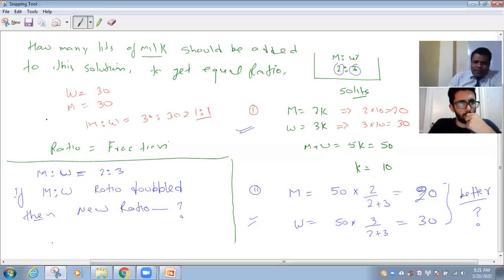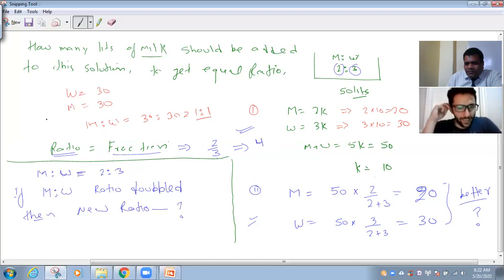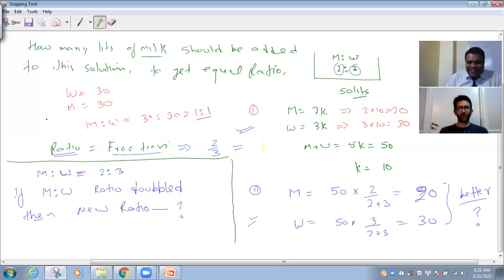That's the reason I said, remember, ratio is equal to a fraction. At present, what is the fraction you have? 2/3. Yes. It became doubled. So what is the new fraction? 4/9. Doubled. Sorry, 4/6. Frederick, still wrong. I'm not saying just double this fraction. If any fraction is given as 2/3, okay, 4/3. Yes. This new ratio is going to be 4:3.